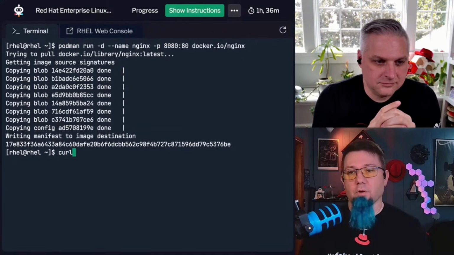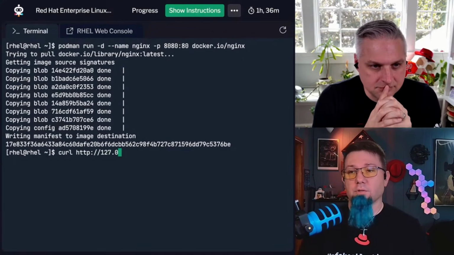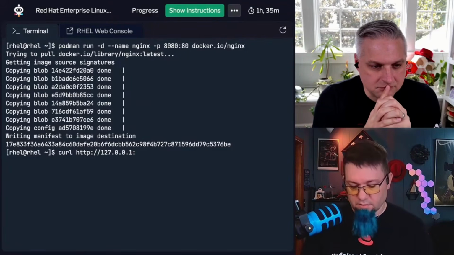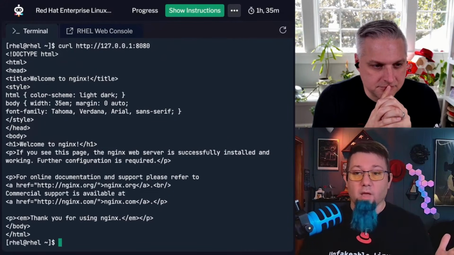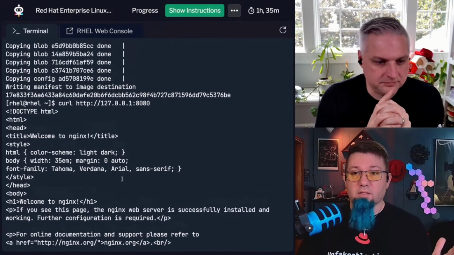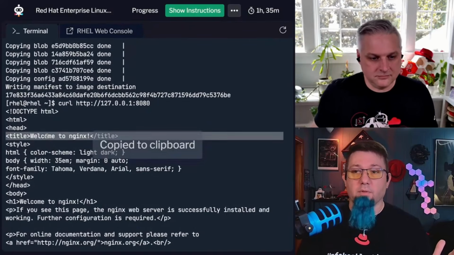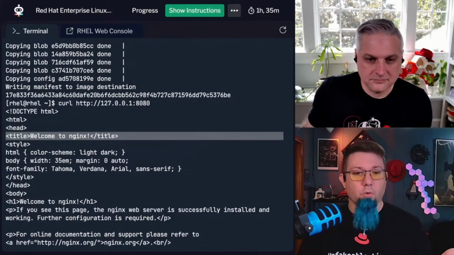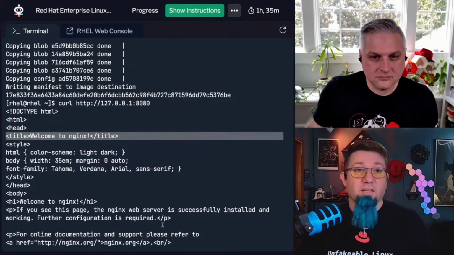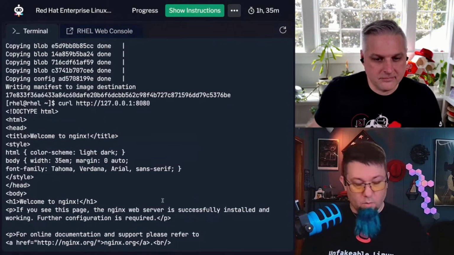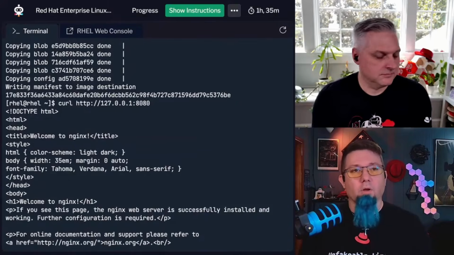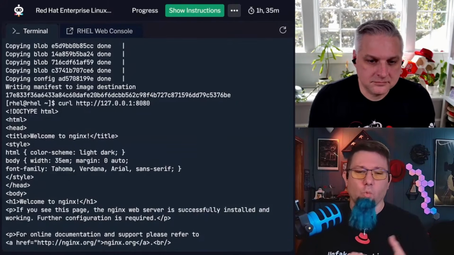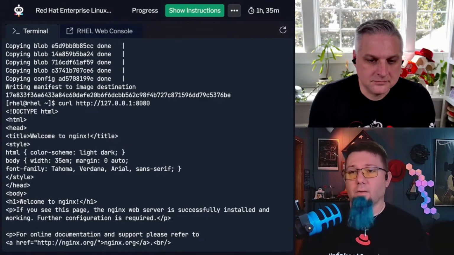So now if I use curl on localhost, and you can map this to specific IPs or public IPs if you want to, because what's the point if it's only local, on port 8080, there we go. This is the Nginx starter page from the container that we pulled and ran. So now we have Nginx up and running within a container. And we're going to go a little deeper, not too deep, this is basics, remember, on everything we just touched on and what these images are and all of that in our deeper dive.